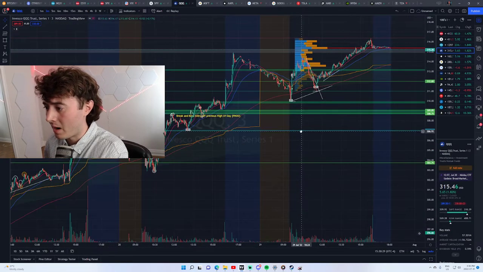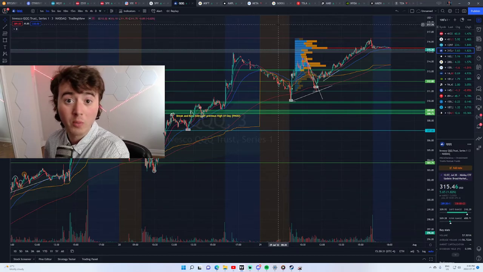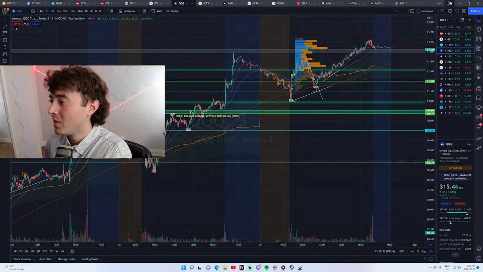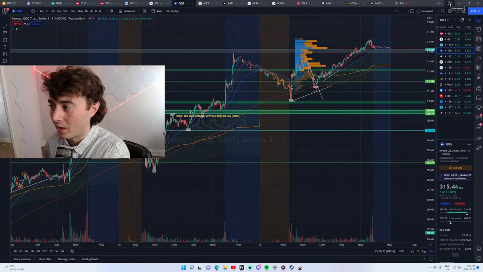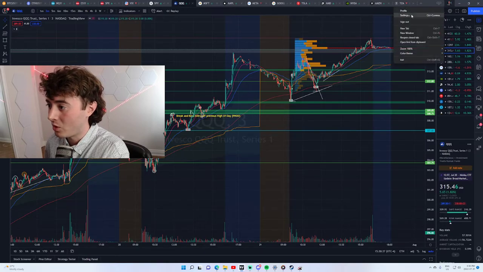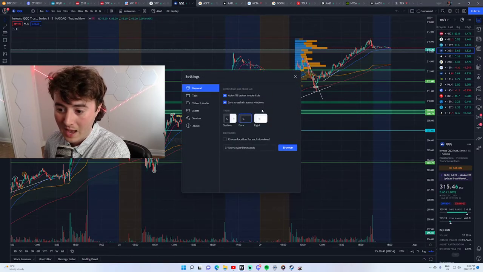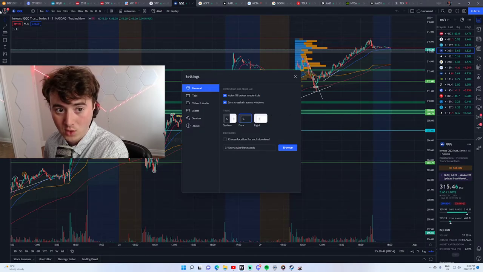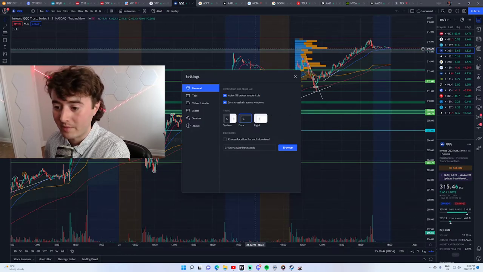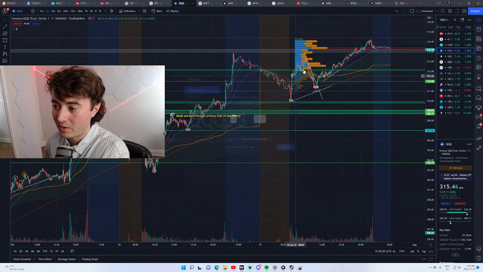Let's start by showing you where the new dark mode is, because they changed it. So you actually want to come up here to your main menu, open that up, and then go to settings, and then you have your themes. It used to be up over here in the top left. They moved it for whatever reason, so now it's up there. Click on your profile, and here is the light, the dark, whatever you feel like.